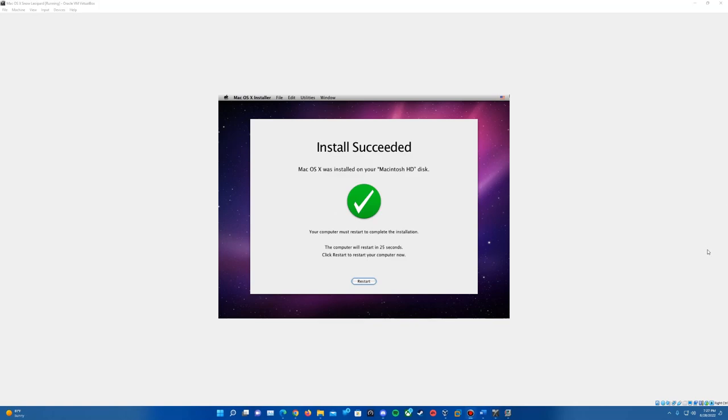All right, so we came to the screen here with the install succeeded. It's going to ask us to reboot, so we can hit that. And then it should come up with that message to reboot. So what we will do now is we'll need to go back down to the disk down here and reinsert the iBoot ISO. And if this comes up, just hit force unmount. And then it should insert the iBoot ISO.